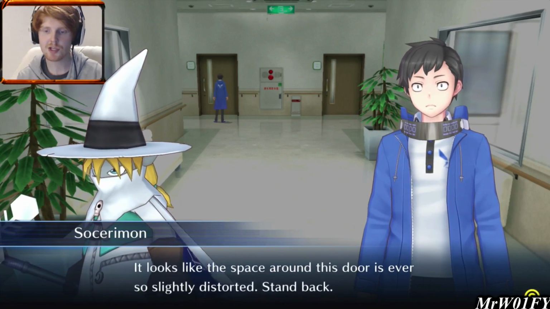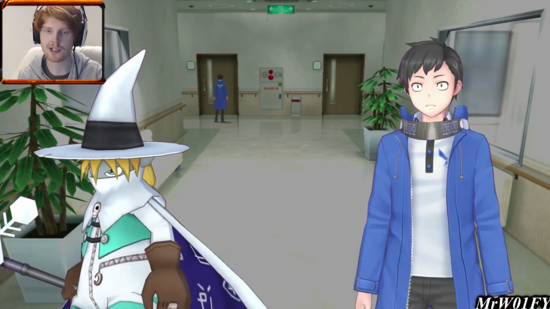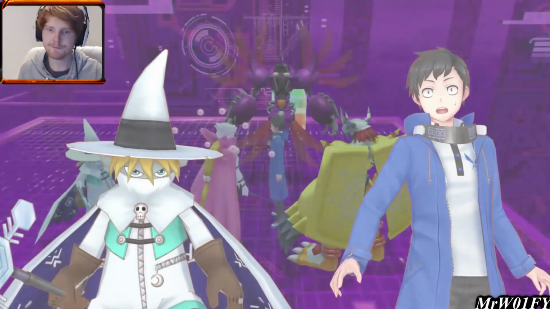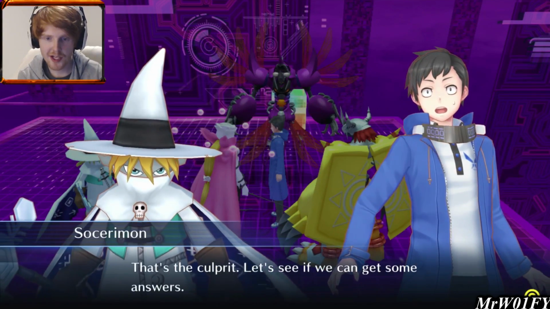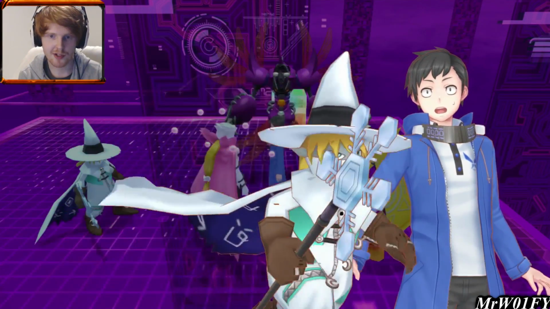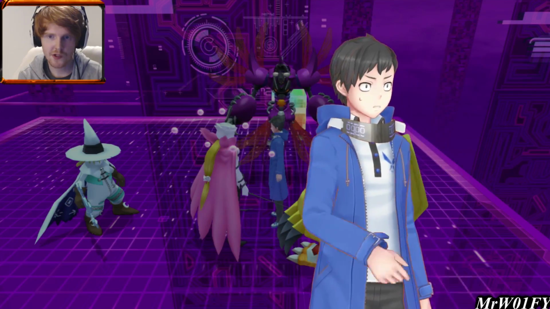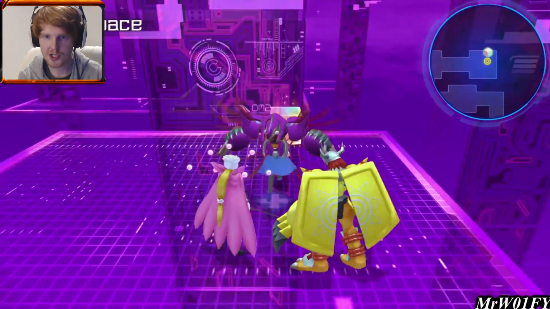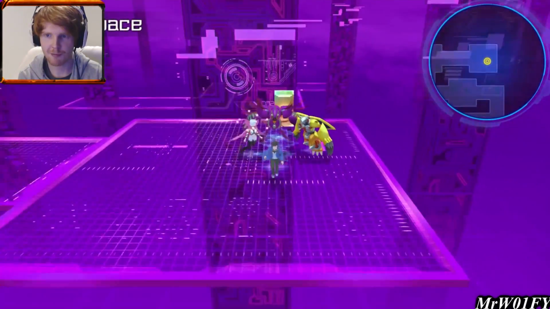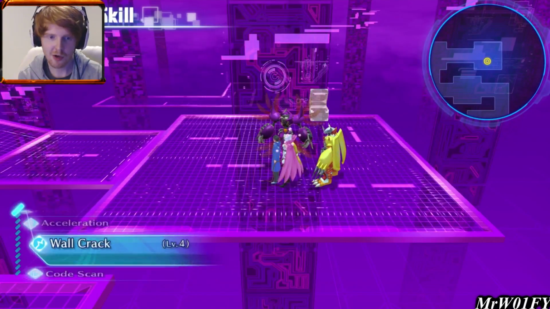It looks like the space around the door is ever so slightly distorted. Stand back. So maybe we're going to get help from this little guy here. So here we are. This is our dungeon that we're going to have to figure out. That's the culprit. Let's see if we can get some answers. Who's the culprit? Is there someone here? I don't know. There's a chest that I want to click on.